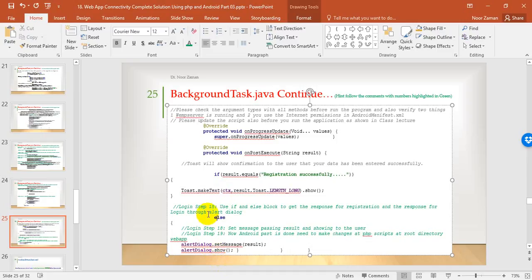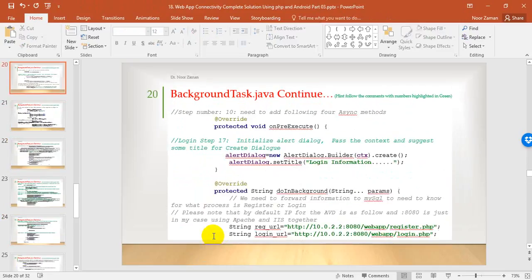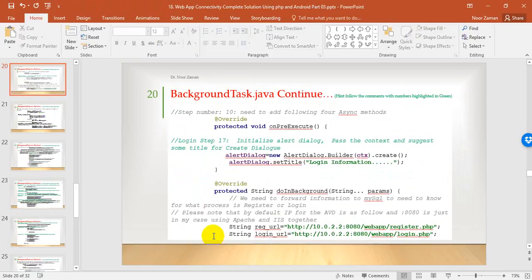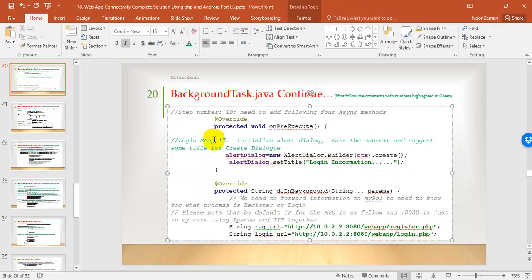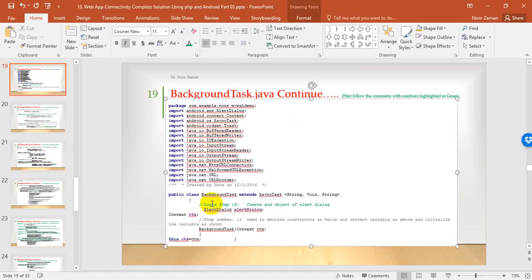So you find here that this is step number 15, and after step number 15 you are watching step number 18 and 19, because 16 and 17 are missing. So 16 and 17 are missing. Why? Just go back and see where it is and why it is there. You can find that this is step number 17, but we need to see step number 16. So step number 16 is here.